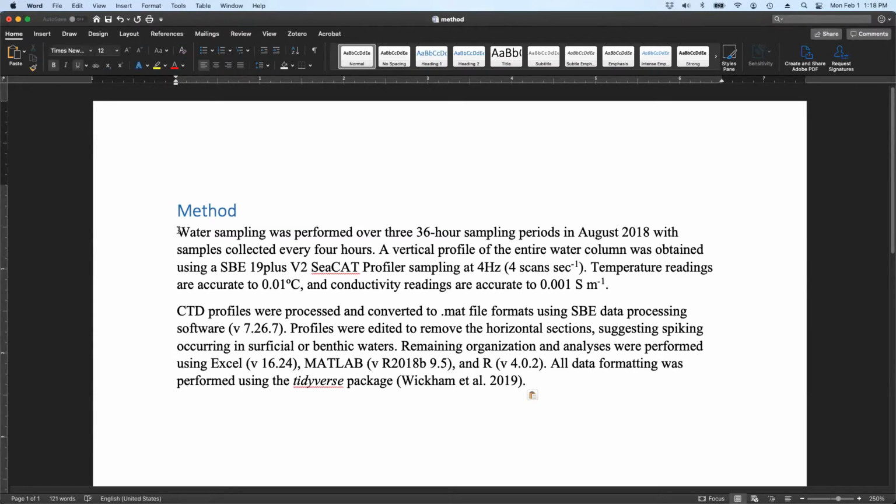So here I've provided some information about the actual field sampling that took place, a little bit of information about the actual instrument that was used to collect this information.